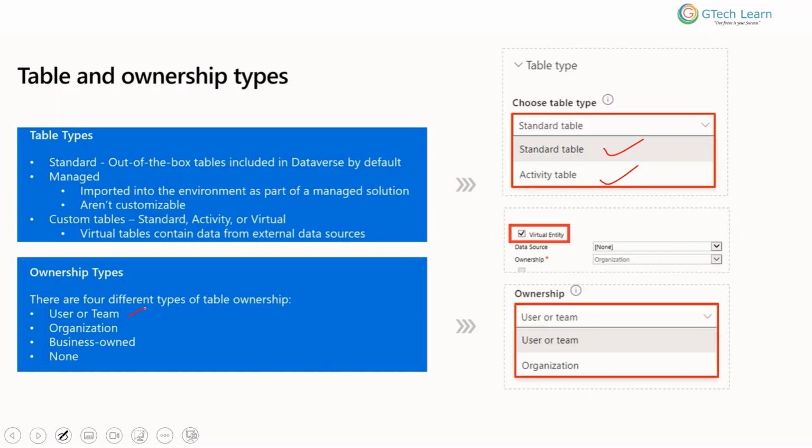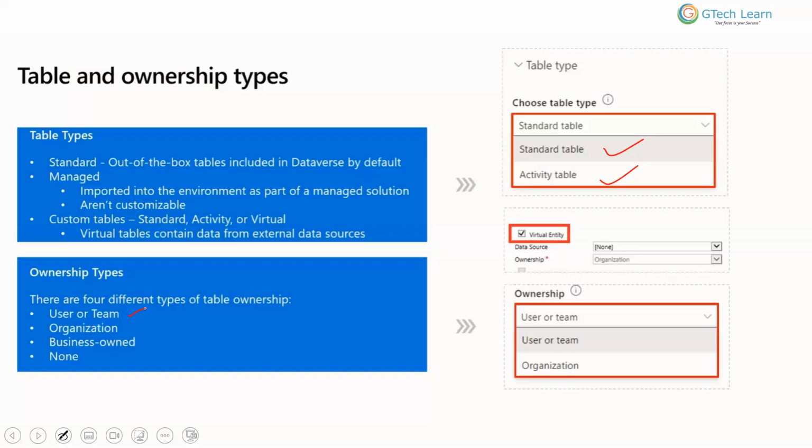And the other benefit of working with the user or team table is that whenever a person updates a record in this user or team owned table, the owner field will always be filled in by the information of the same user who created that record, so that we can track down who created this record and when.